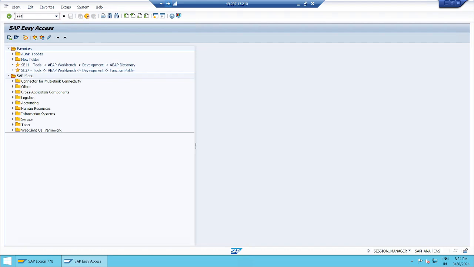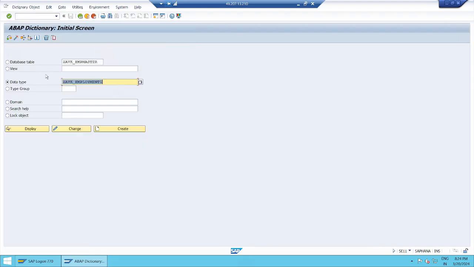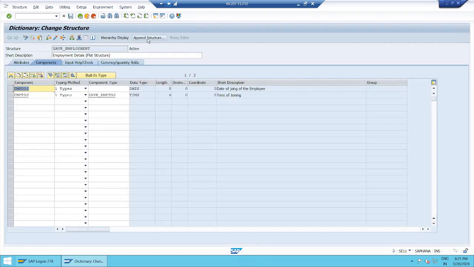If I add additional fields directly at the table level, that is applicable to a single table only. But if you do the append structure at the structure level, what will happen?